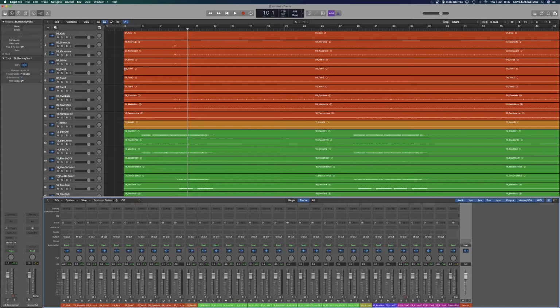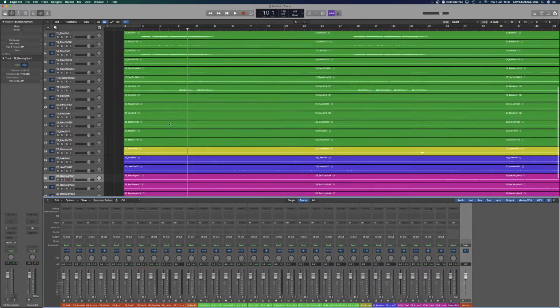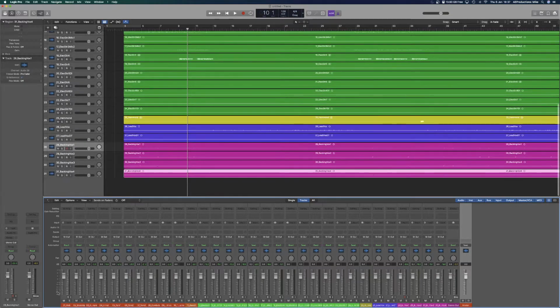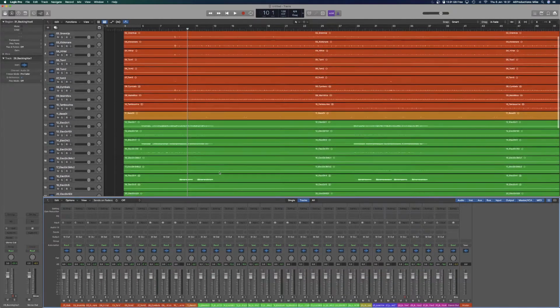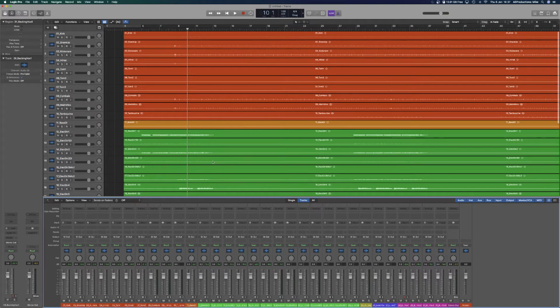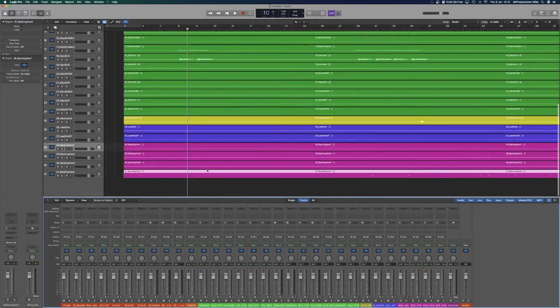It's just given me a visual representation of what is a drum, what is a bass, what is a guitar, what is an organ, what is a vocal, and that's represented in the bottom here as well, right? So from here, I would then start grouping things. So straight away, this is someone else's session. This is just how I'm approaching something that is meaningful to me, and I hope it's also meaningful to you.